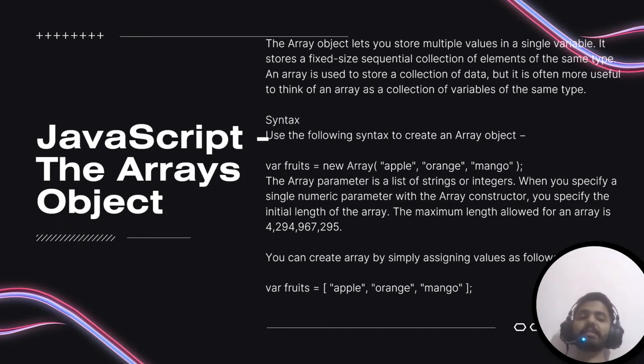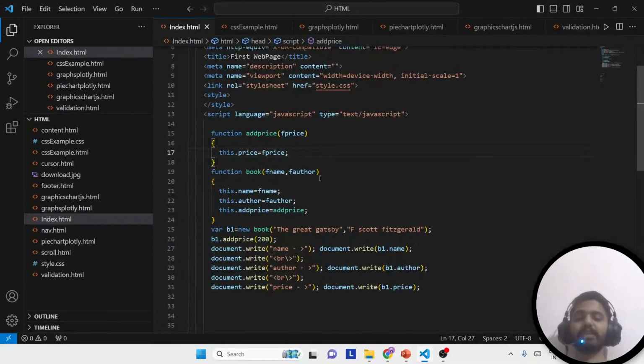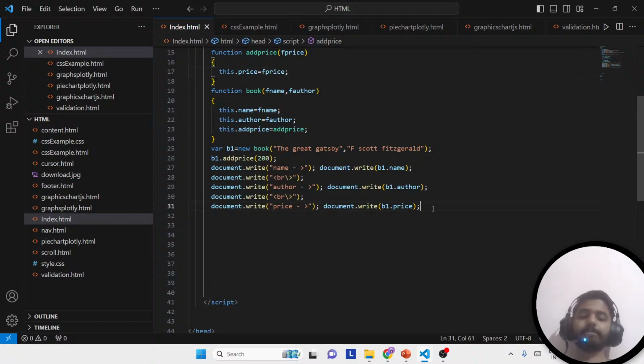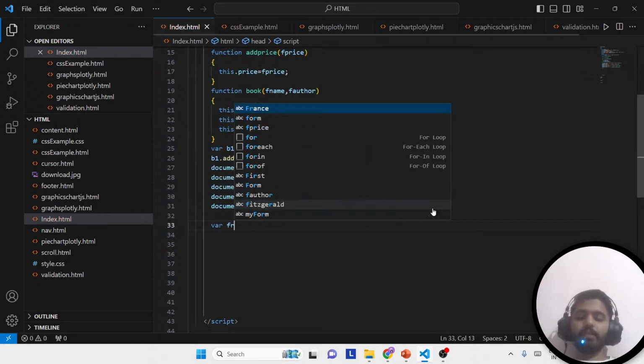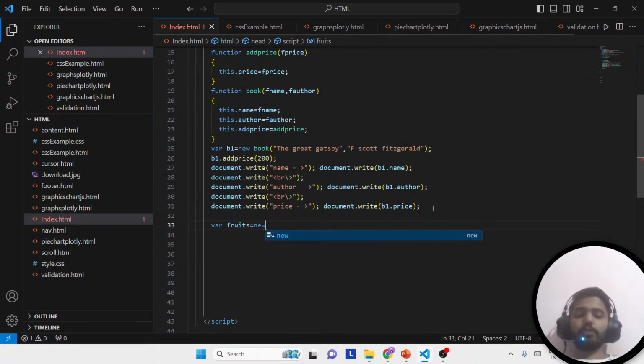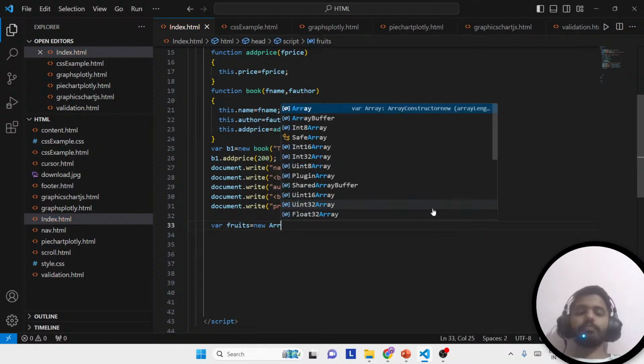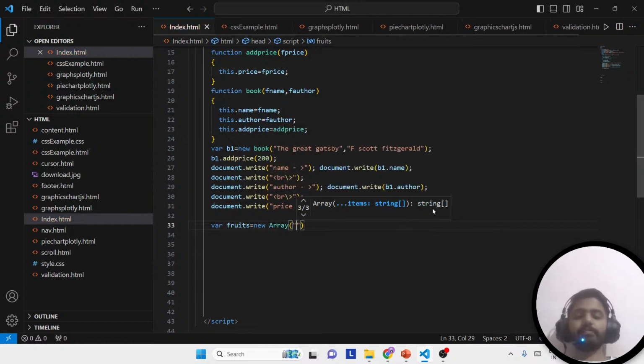So what's the syntax? How can you use it? We can say the regular variable keyword var, then the name of the array, and then you can say new array. Then in the parenthesis, you can provide the values for it. So let's try this. Variable fruits equal to new array.